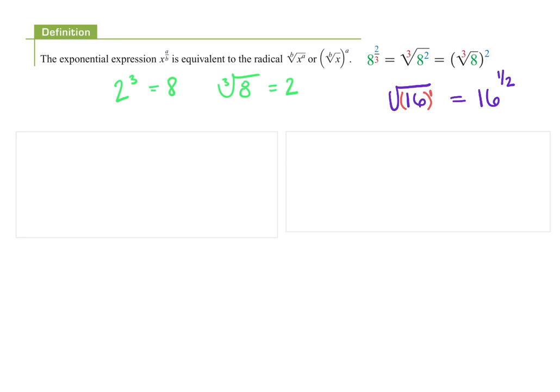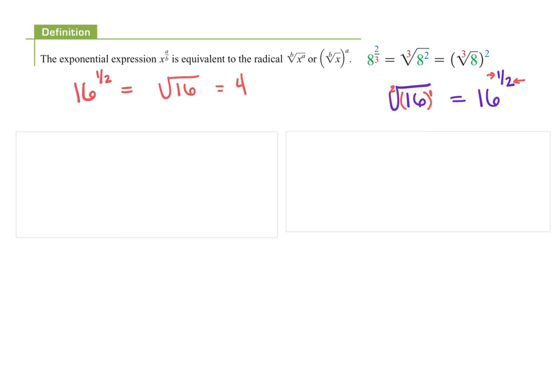What's my index of my radical? If you don't see an index, it is 2. That's where that comes from. Your numerator is your exponent on the inside. Your denominator is your index on the outside. So if I said solve 16 to the 1/2, all I mean is the square root of 16, which is just 4. That's what fractional exponents are. They are simply radicals written a different way.